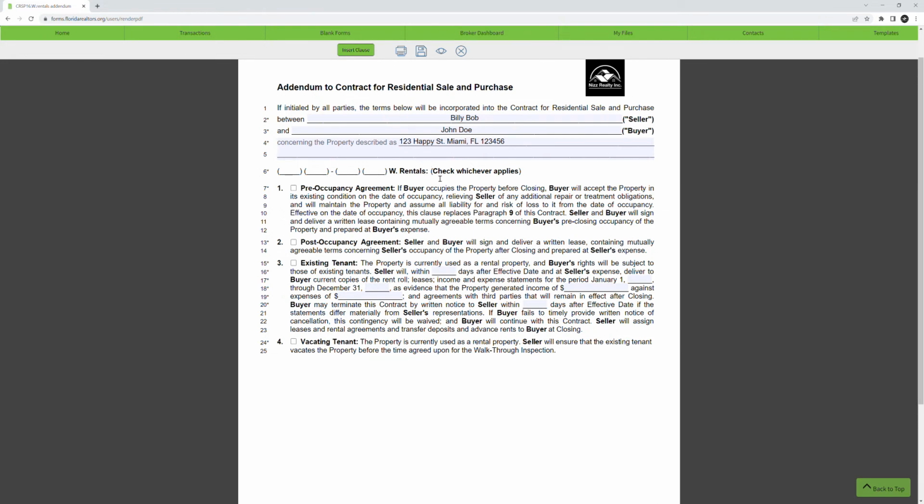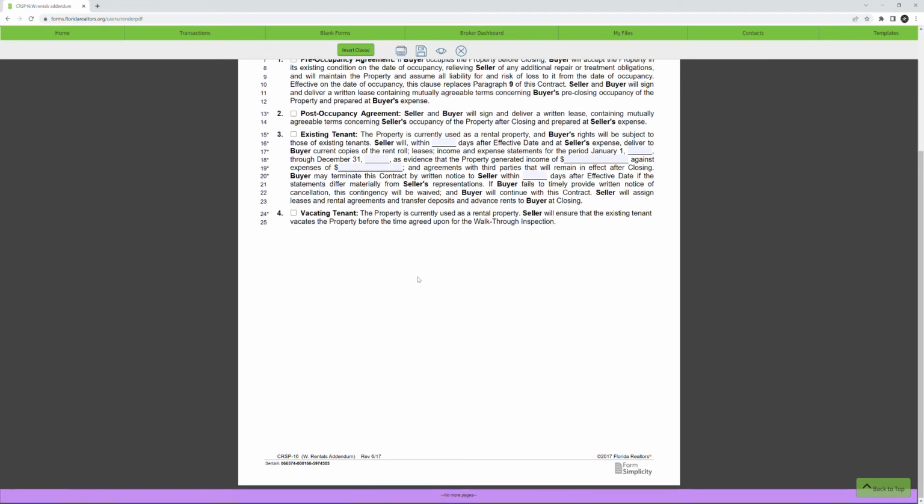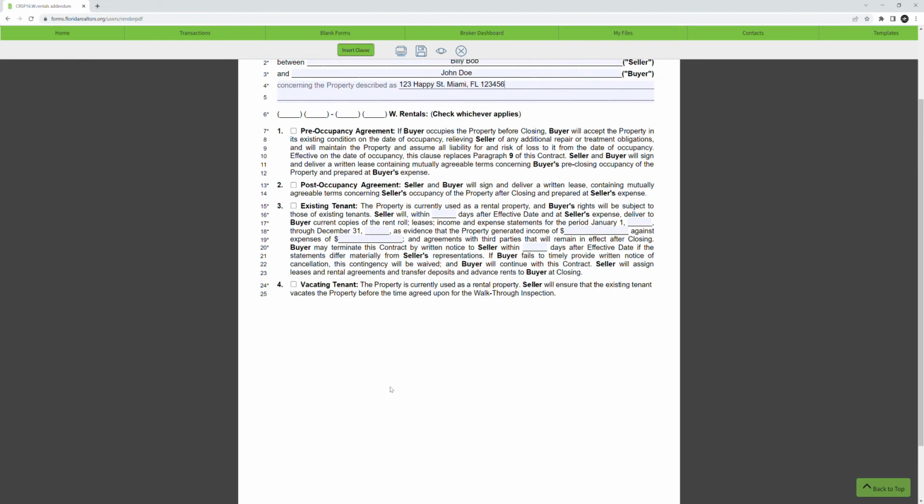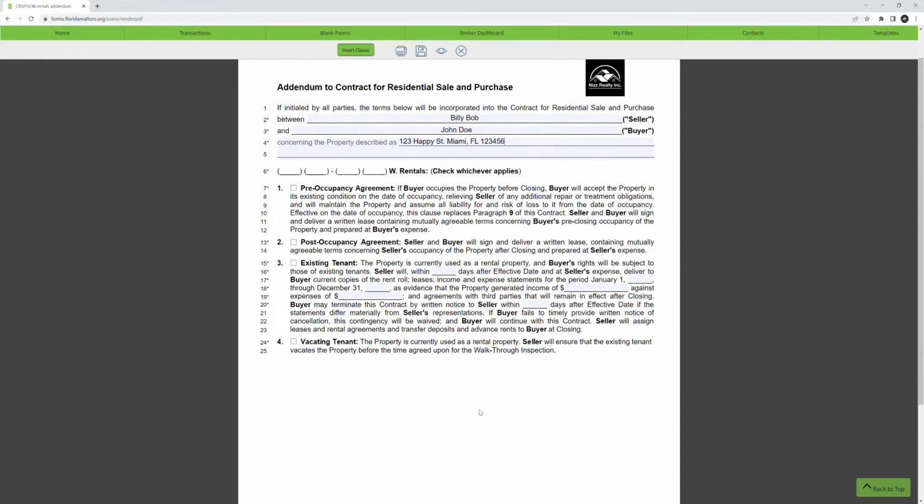You're going to check one of these boxes down here, either box 1, 2, 3, or 4, whichever applies. You have the sellers and buyers all initial here for this addendum. There's no signing parts here. I'm sure you could put their signatures down here somewhere if you want, but as far as how this is drafted, you just put the initials here of the seller and buyers, the parties involved. So let's go over the number 1 paragraph here, the first part.